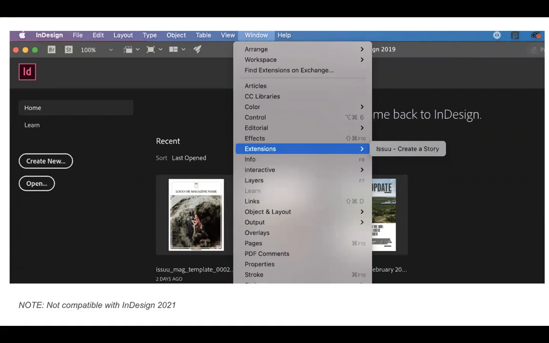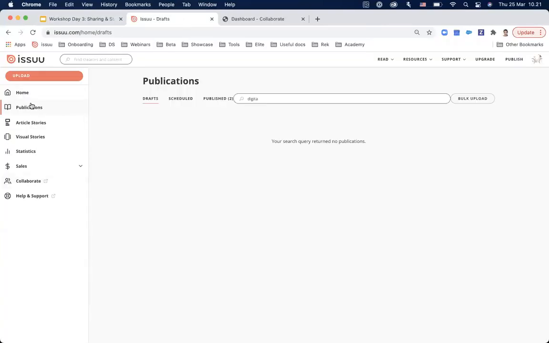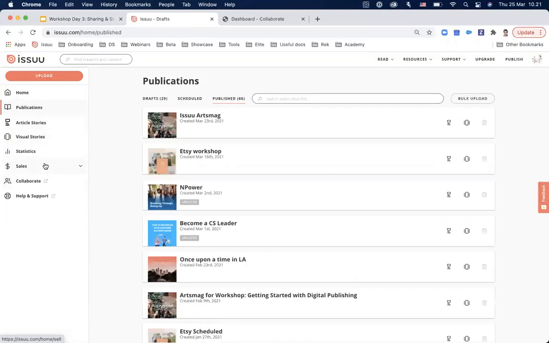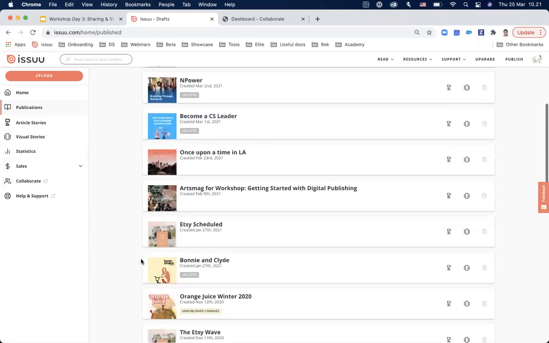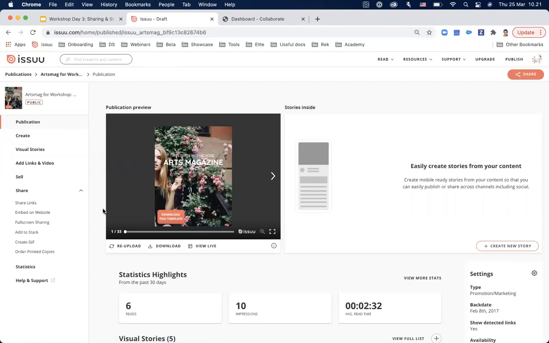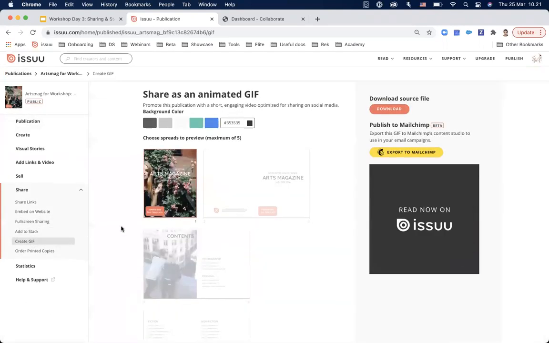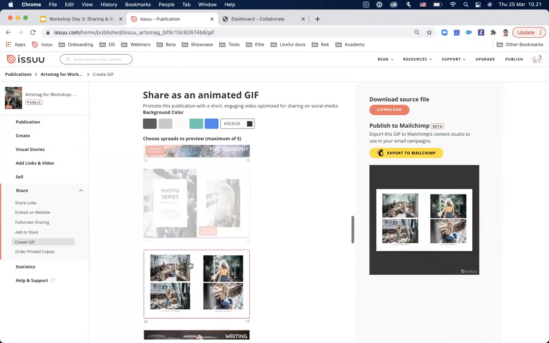And the very last integration that we recently released is the integration with Mailchimp. It can be used for GIFs. If you're under your publication and you go here under create a GIF, you can create a GIF of up to 5 spreads.